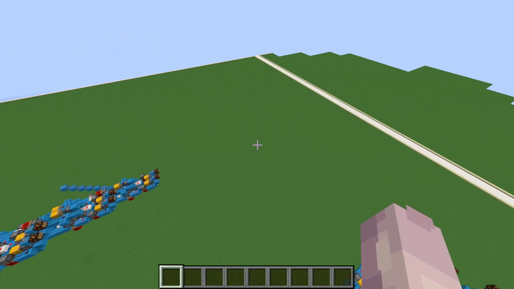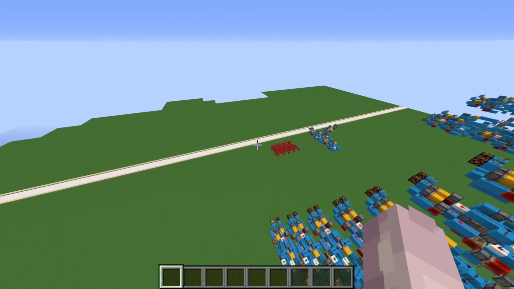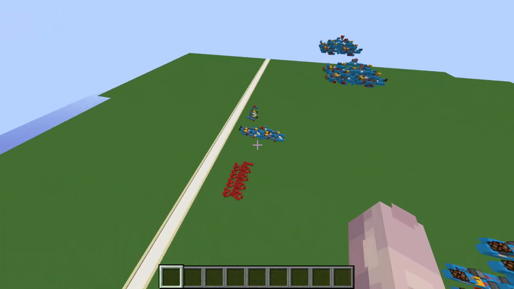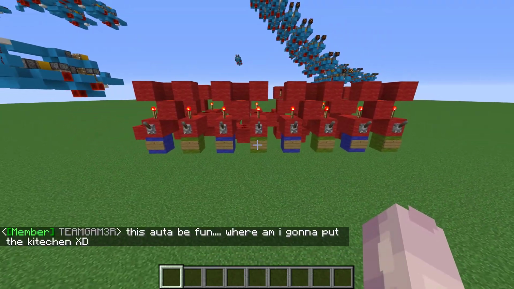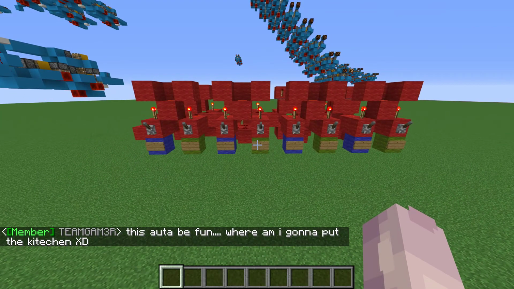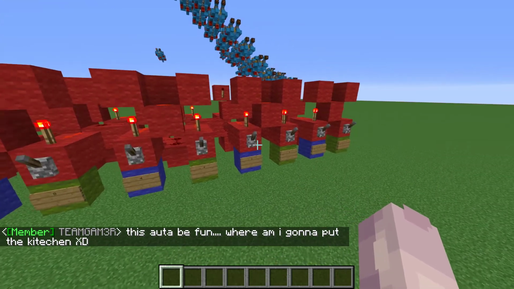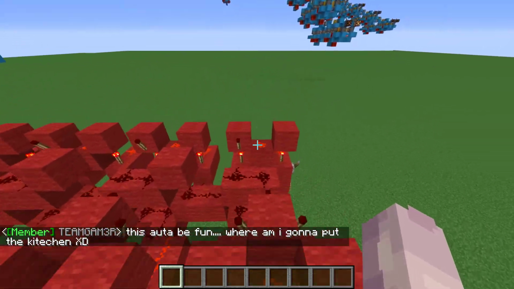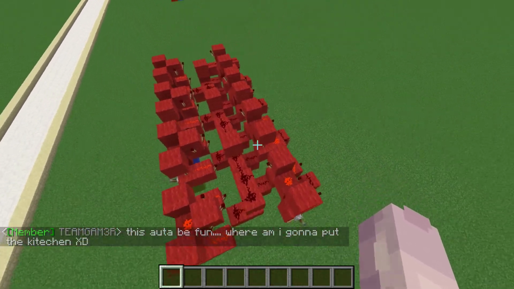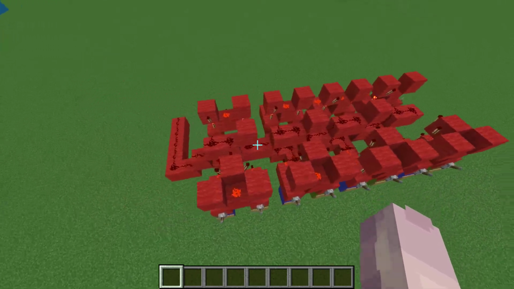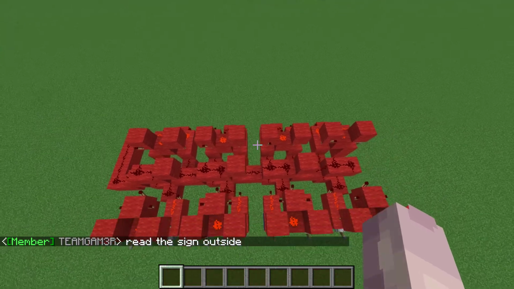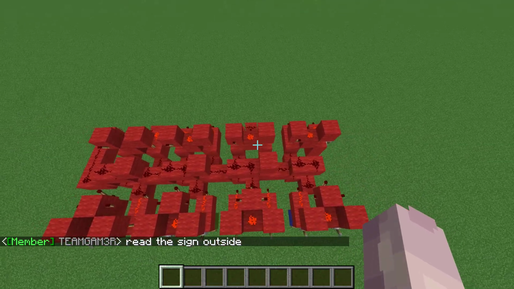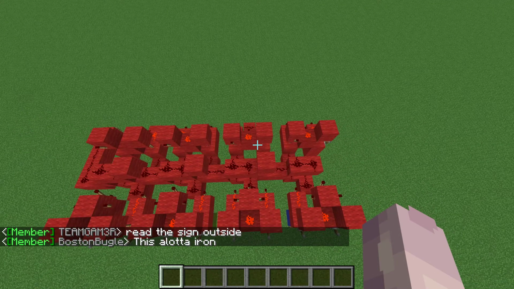Or well, it can be as many bits as you want to. But okay, first off I want to show you what an adder is. So here I have a 4-bit adder. Basically, an adder is, in terms of electronics and redstone, a device that adds any given binary number together with another binary number.